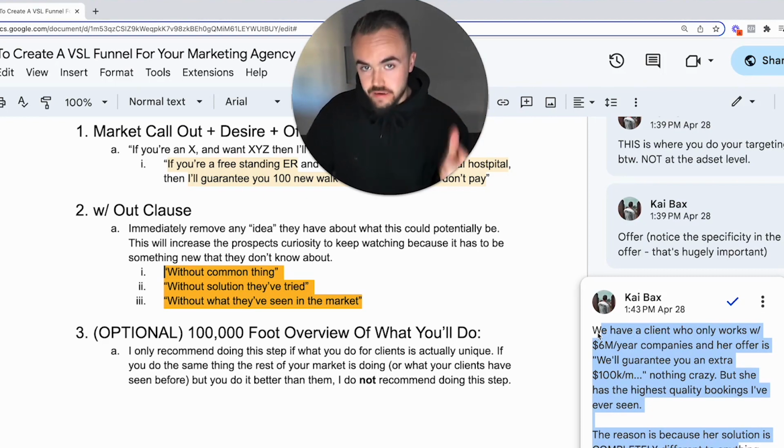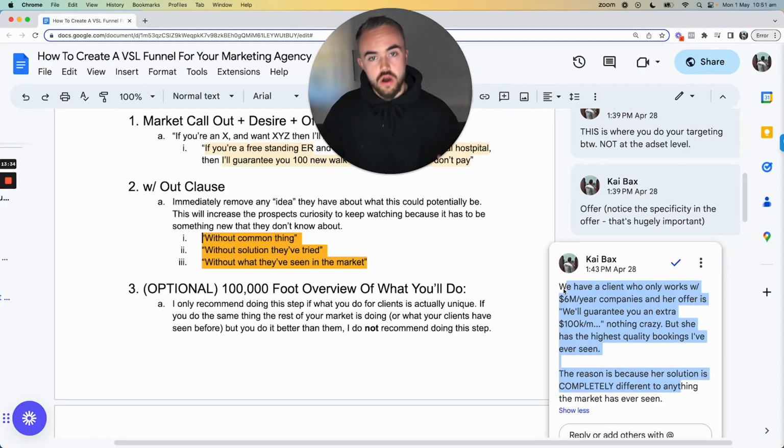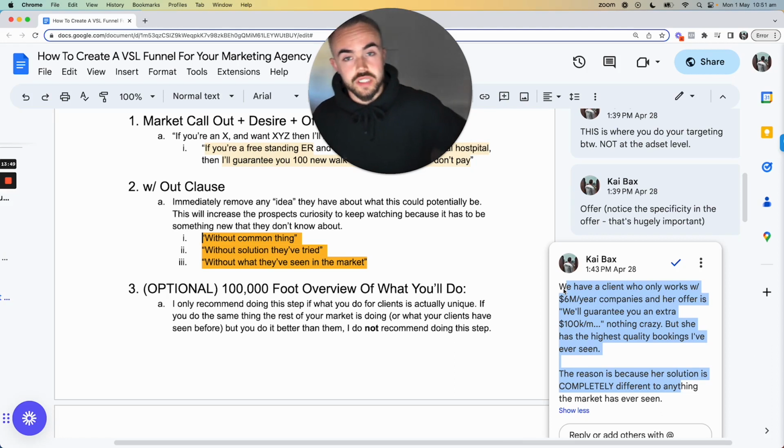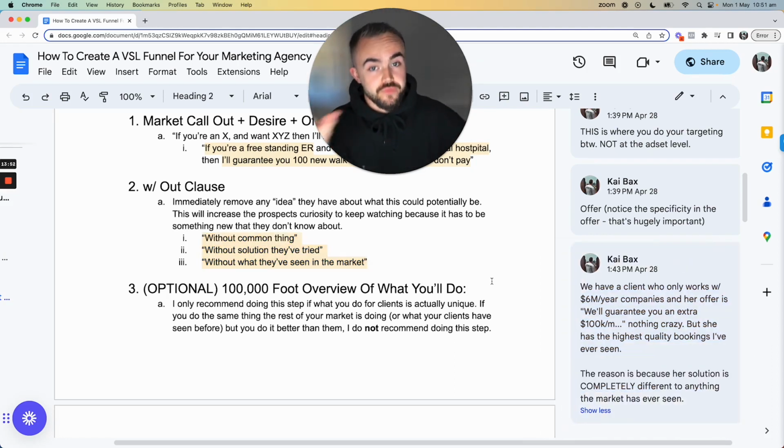It's actually different. She doesn't do any form of ad. There's no CRO. There's none of that stuff, email marketing, none of that her market sees every single day. If you run an email marketing agency in e-com, you cannot say that you do email marketing on the front end because no one wants it, right? So with her, she does something genuinely different. And so we expose that up front to hook people in further.